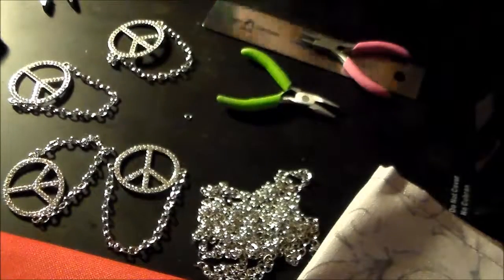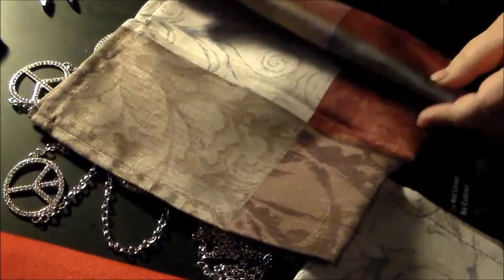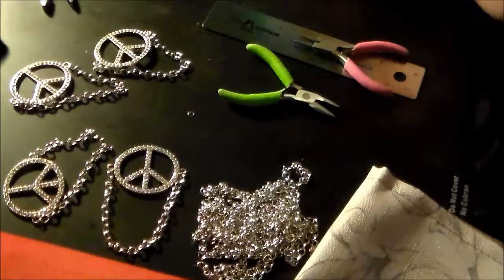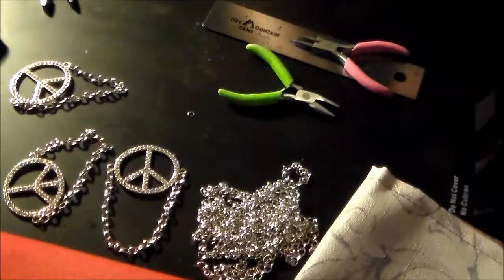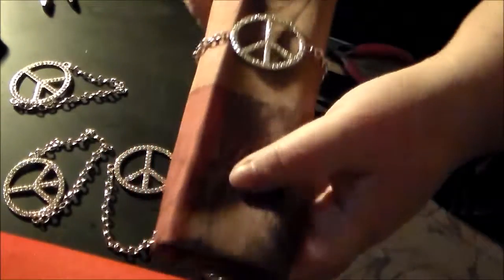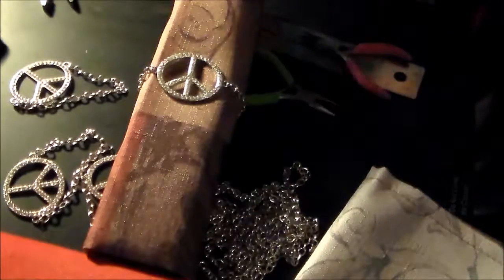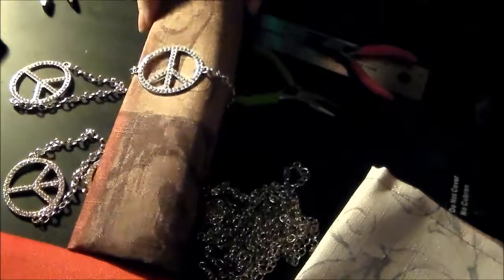Now let's go ahead and roll up — I got her some new cloth napkins. These aren't the prettiest; I just don't have a lot of choices in my area. I've already given her some that these will probably look better on. We're going to just slip it on here, and there you go. I wish you could see how sparkly this is — it's got a ton of little rhinestones and it's just really full of bling.